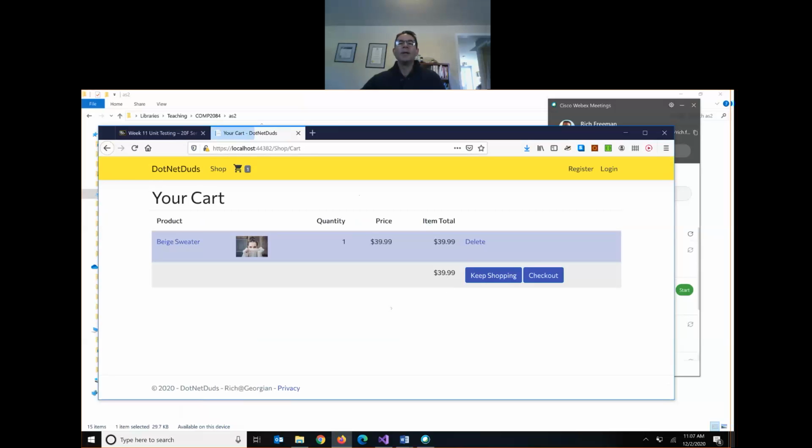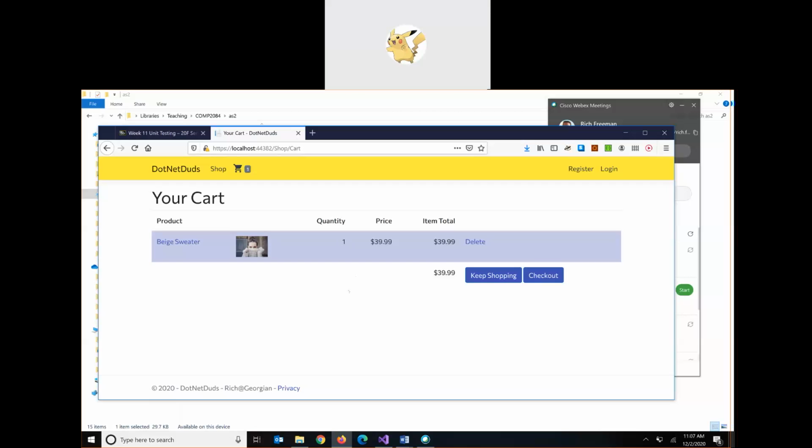So one of the things we never did was there's no ability to update the quantity of an item, right? We can delete and we can add to cart. So a more advanced feature would be to make it so the user could update the quantity of an item in their carts. I'm not saying that specific feature will be included. It might be, it might not be, but that would be the kind of thing. So it's nothing too crazy.